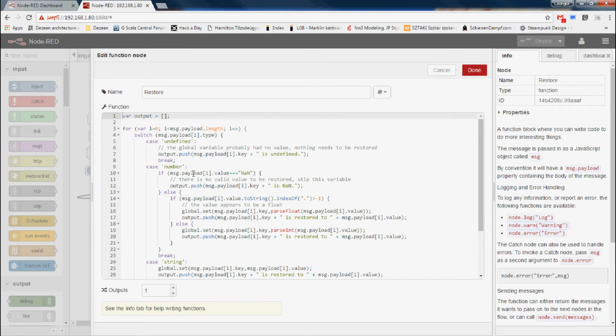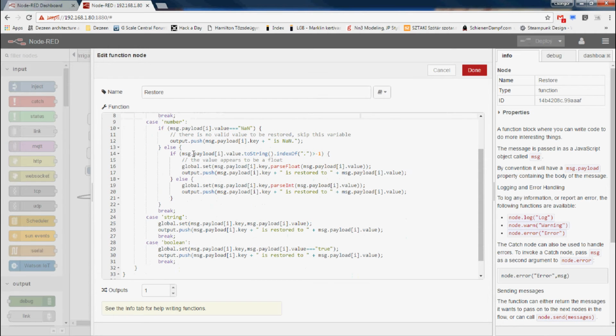And again, here I'm checking whether the value is a NaN. So if the backup process was not able to back up this value for whatever reason, then we are getting a NaN, and we can't really do anything with that. So I'm just putting a message back into the payload saying that this value was a NaN. And if it's not that, if it's a real number, then I'm trying to use this line to determine whether the number has a dot.